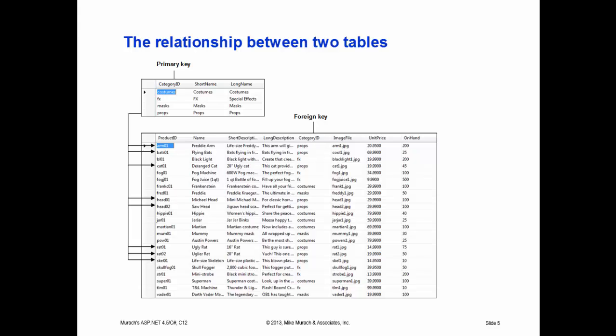Typically the way this works is that you don't want to have this related table. I could simply have put the long name in the products table. But if I had to change special effects to, really special effects, I'd have to update that for every row in this table. So by storing all this information here, and then just referencing it through an internal key, I can update this one time, and these all still point to that over here, so it doesn't require multiple updates. And that's one of the basic tenets of a relational database.